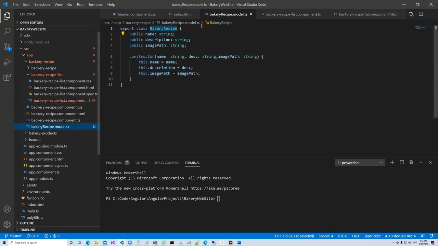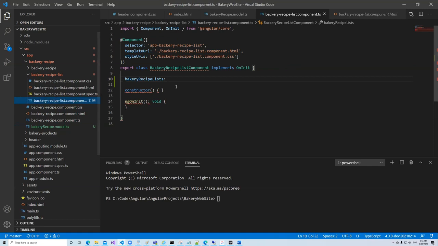It is of what type? I want to define it as of this type, so I would just copy paste this down here. It is of type that, but I don't want to just show one thing, right? I want to show multiple since this is a list. So I would define it as an array, and to define an array, I would simply use these brackets.